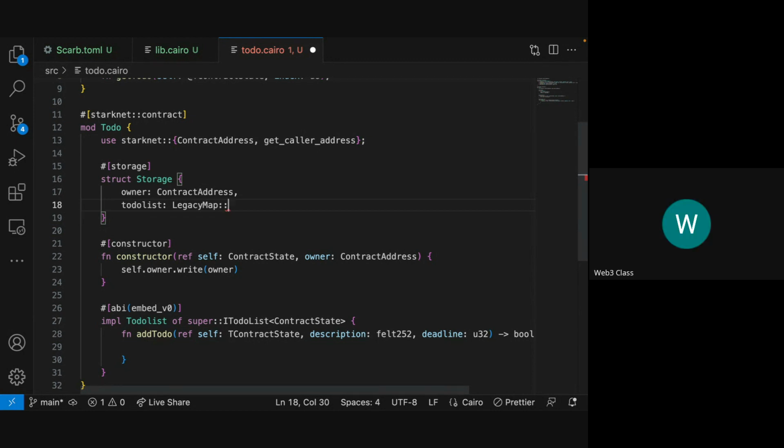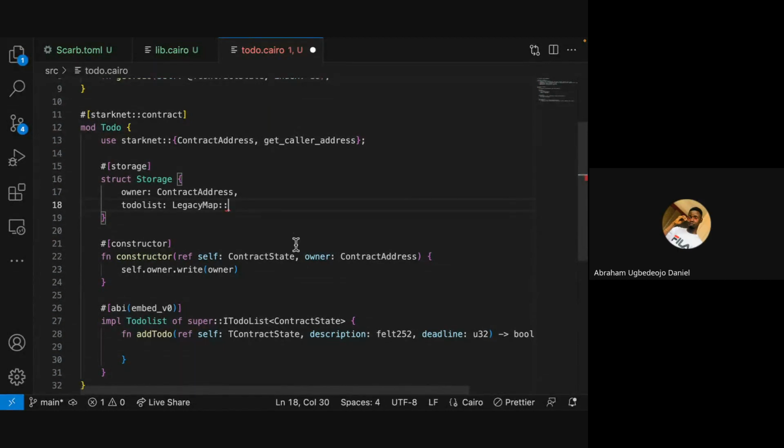Legacy map is a normal mapping. Dictionary also helps you to do mapping, but not in the struct, not in storage. Legacy map helps you to add your mapping to storage directly. But dictionary, you can do it outside, and then the value you send to one of the variables that will hold the results in the storage struct.